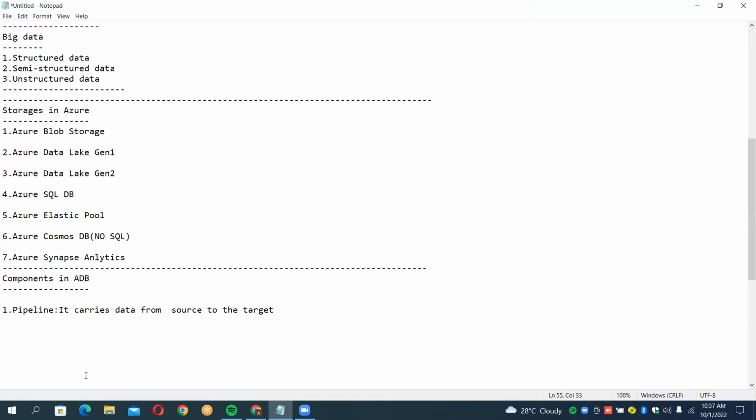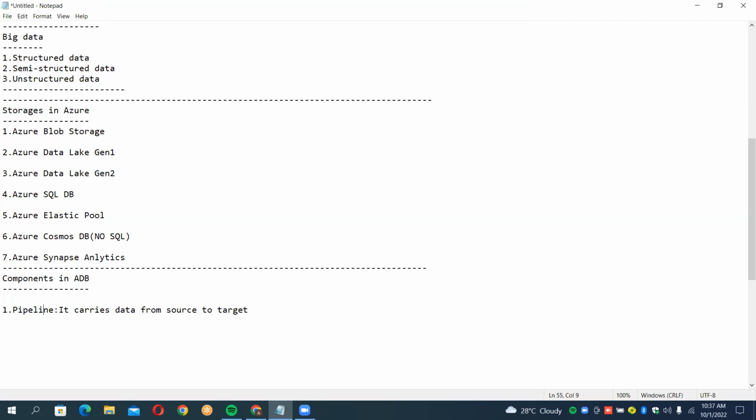These are used to create the connection string between the storages and the source and target.